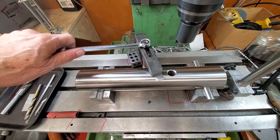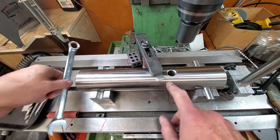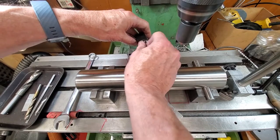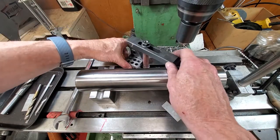I'm cross drilling 2 holes in this shaft. I've just completed the counter chamfer on the top here. I have to flip it over and do the other side.